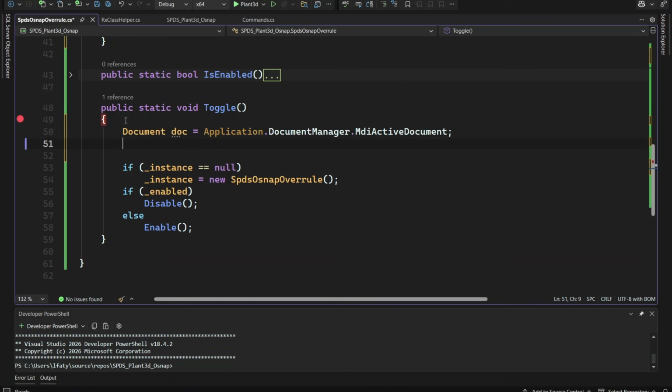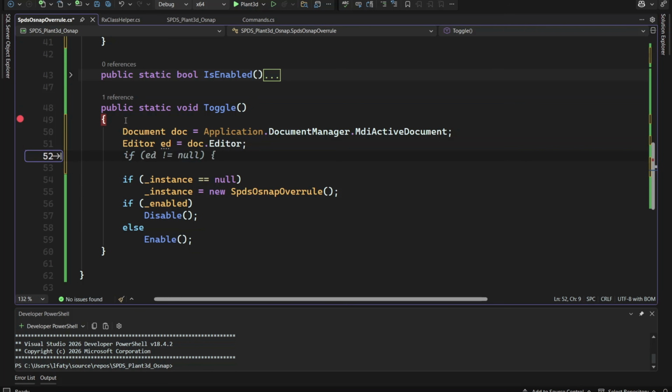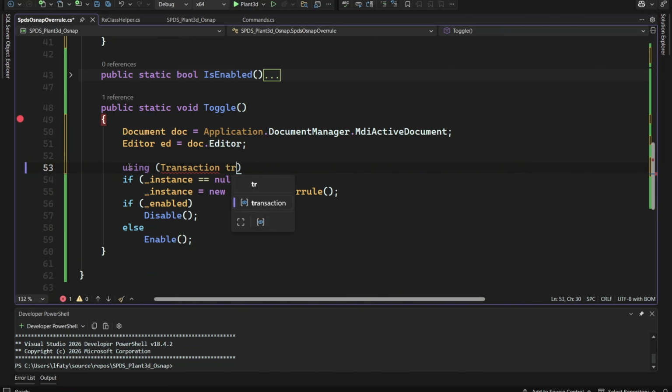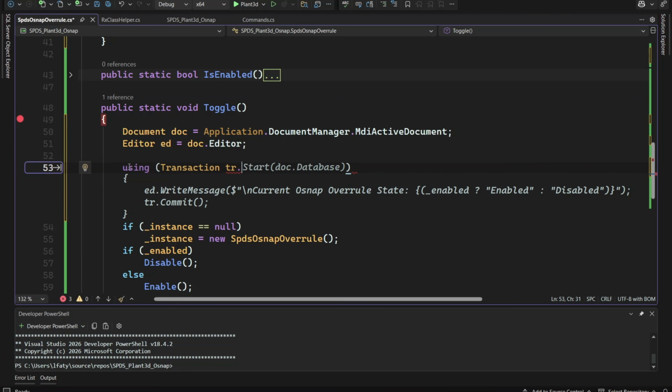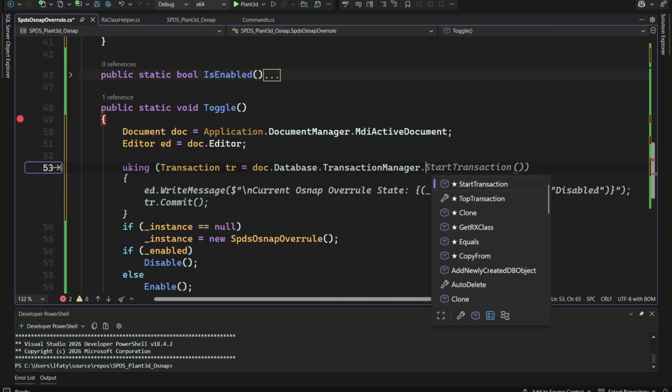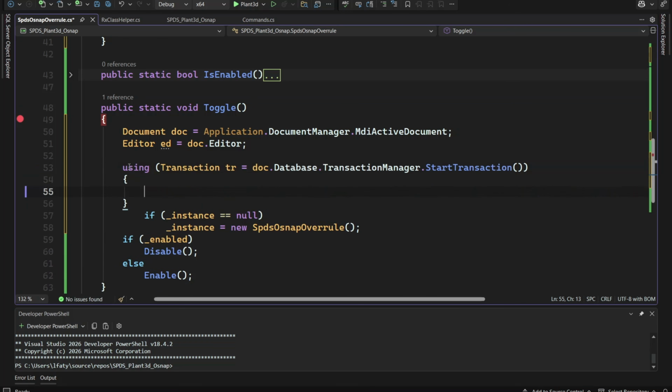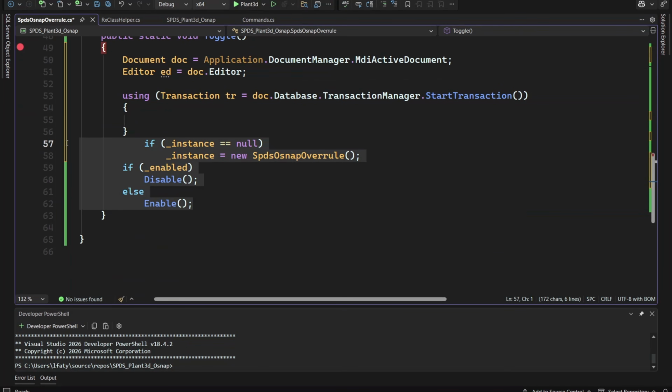And it should work in our document, so we should start the transaction and then to make these things do. So again, using transaction equals doc dot database transaction manager start transaction, and all this piece of code we will insert here into this transaction.